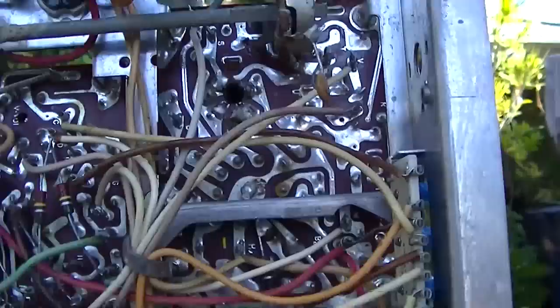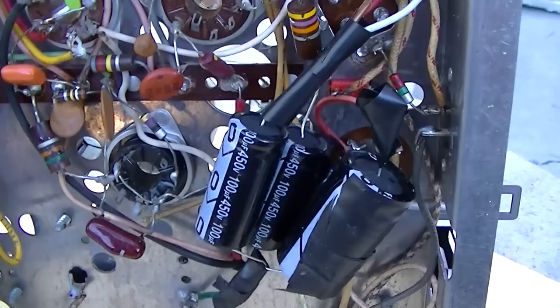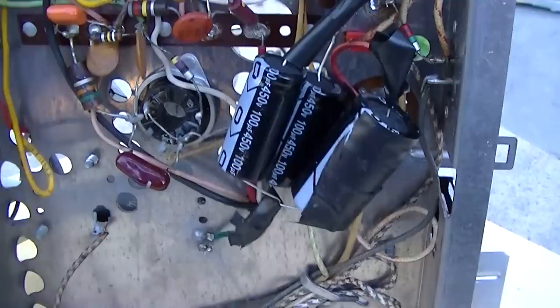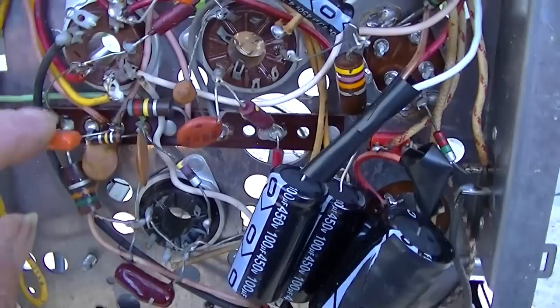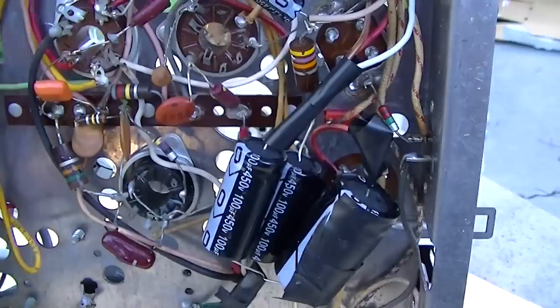Now, also, I'm a big First Amendment guy when it comes to letting the free speech go on the comments. But on this one, if you have negative comments about the work that this gentleman did on this chassis, keep them to yourself, please, because I will remove them. We're not here to criticize another person's work. We're here to help a beginner, someone who's interested in vintage TV and maybe wants to get into it more. We don't want to discourage that.